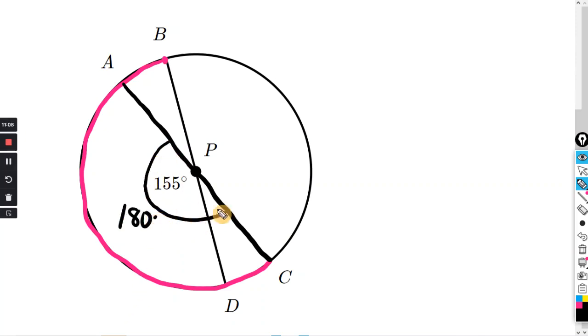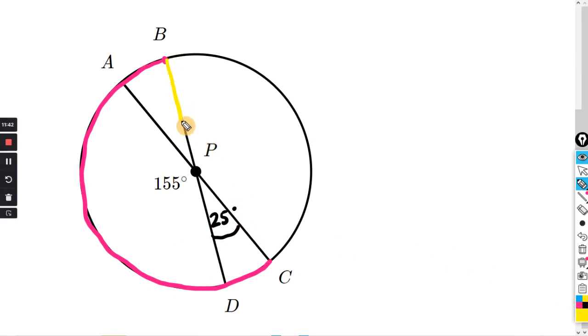All right, if the whole thing, if these two combined are 180, then this one right here is just going to be 180 minus 155. And that's just 25 degrees. So I'll fill in this one right here as 25 degrees. All right, so we said this angle right in here is 25 degrees. And if you'll notice, we have an X shape right here. All right, see, this is a straight line because they said it's a diameter. And this is a straight line because they said it's a diameter.